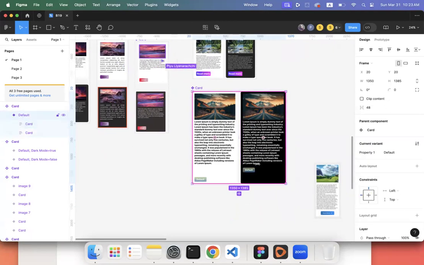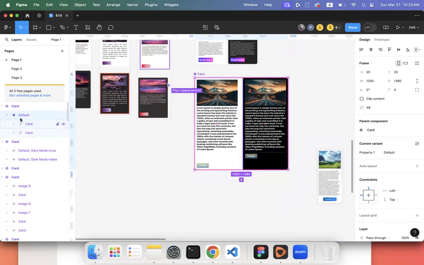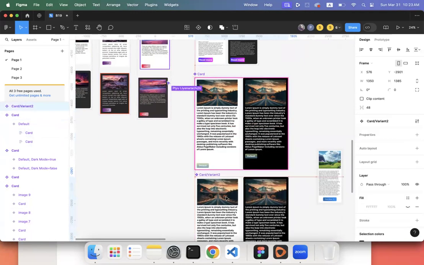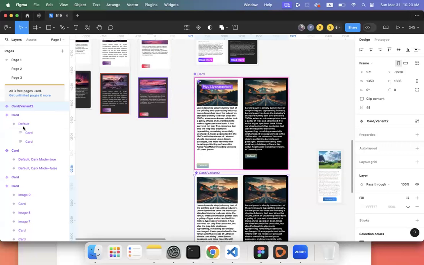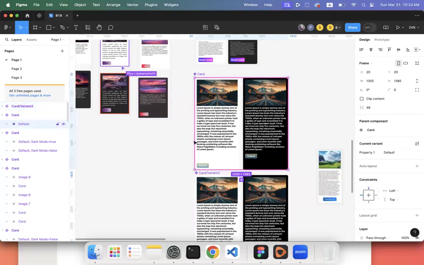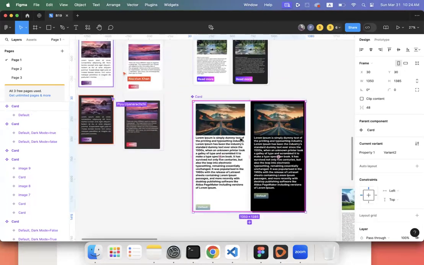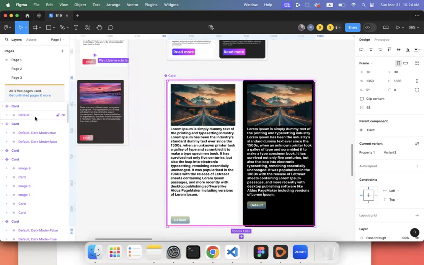Let me help you with that. Right now, you have created a component which has two states inside the same component.